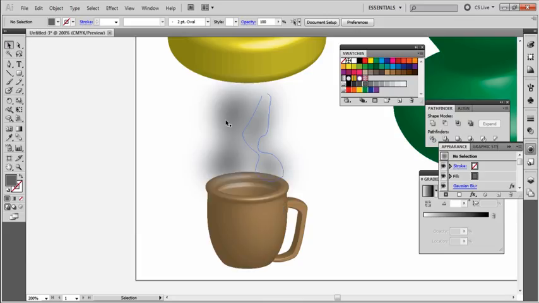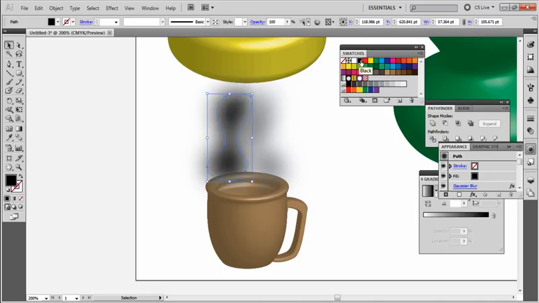Of course, I could click either one of these and change its color to black, and that'll intensify how the steam looks. Or maybe just a little bit darker, but not so dark. And we've got steam coming out of our coffee.